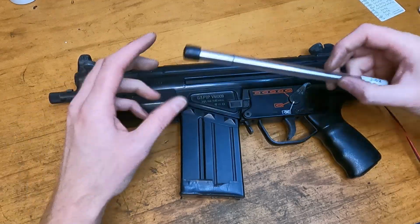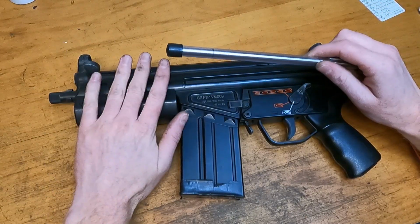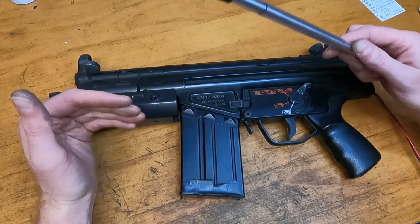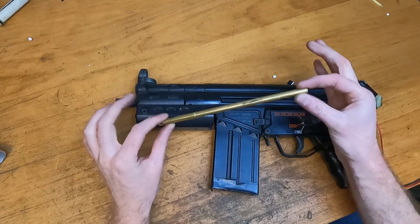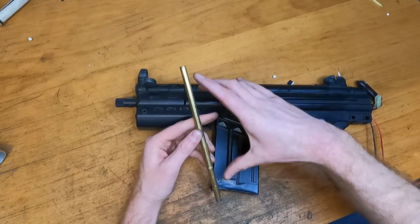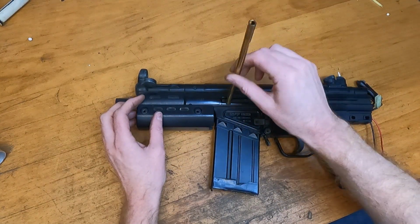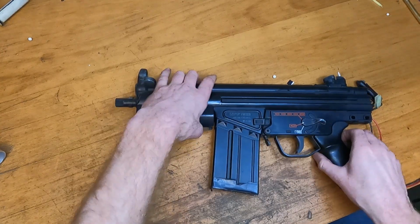One thing I will perhaps try and change, I'm going to put a different barrel in, just to see if we can make any improvements on the standard barrel that's in there, get something a bit tighter. Hopefully we can get the air behind the BB, not flying past it, and get that power up ever so slightly. Okay, so we've now swapped out the barrel. That's the original one. We've put in one of the ZCI 6.02s, and it's only a fraction shorter than this. I think it was a 200mm one. That's gone in there with the same 60-degree Macron hop rubber. So let's give that a test now and see what that does.